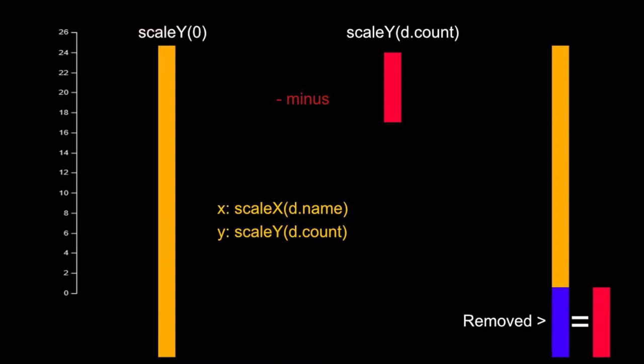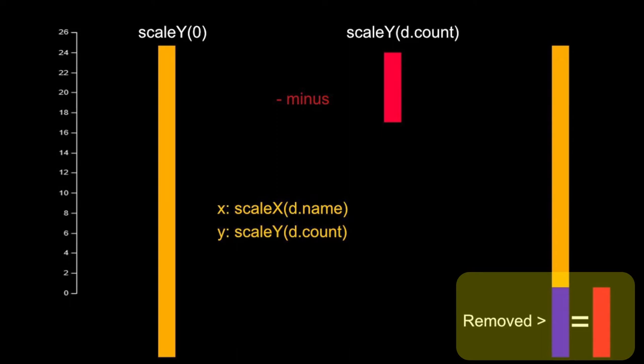And if we only pass d.count, we have the starting x and y position. The starting y position is the actual value of that bar. And as I showed previously, the higher the value, the lower the pixel value returned, because that's how we defined our range. So in this case, if we only pass d.count, our bar is quite short in length. So hence we subtract d.count from scaleY(0) to get the actual value. And on the right side, you can see that bit in blue is actually removed and we get a perfect length bar.